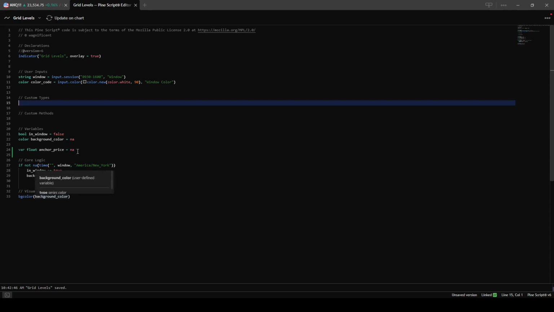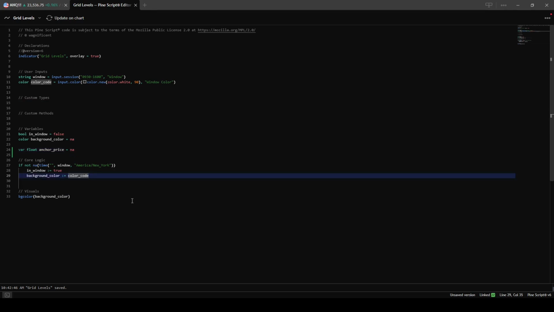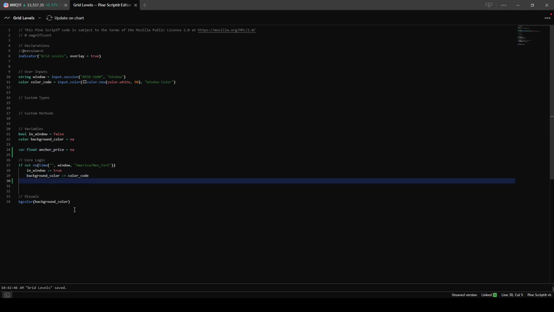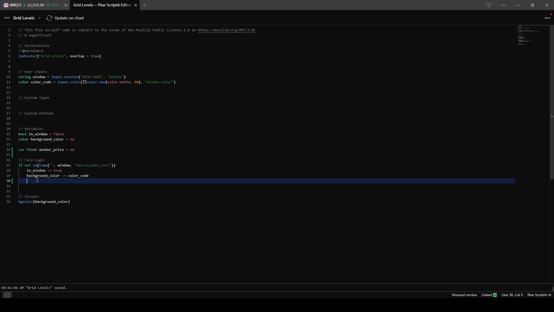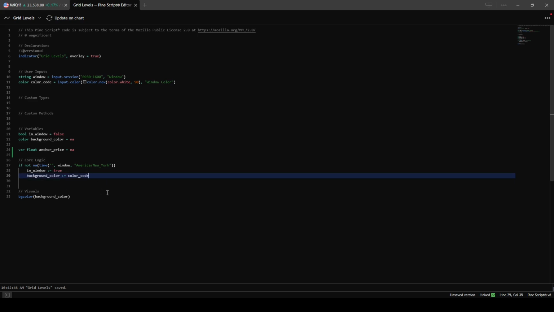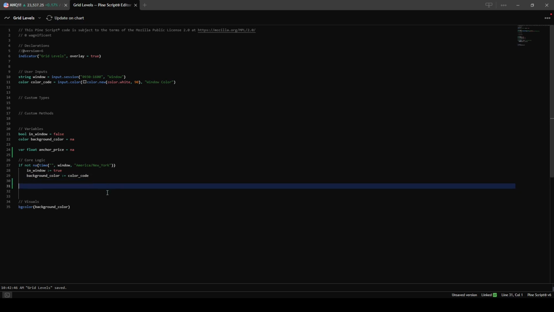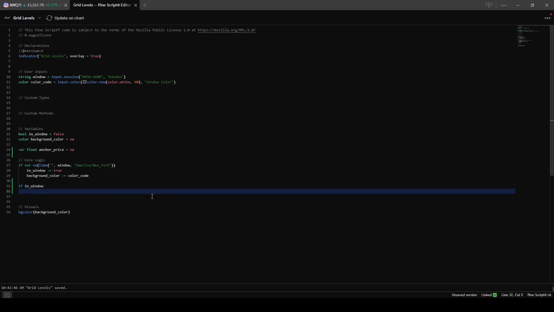So the way that we're going to do that is we're going to add in a nested if-then statement. So under this statement, if it turns out that we are inside the window, we want to do something. So in fact, let's make this a separate function. So if we are in the window, then we want to do something.